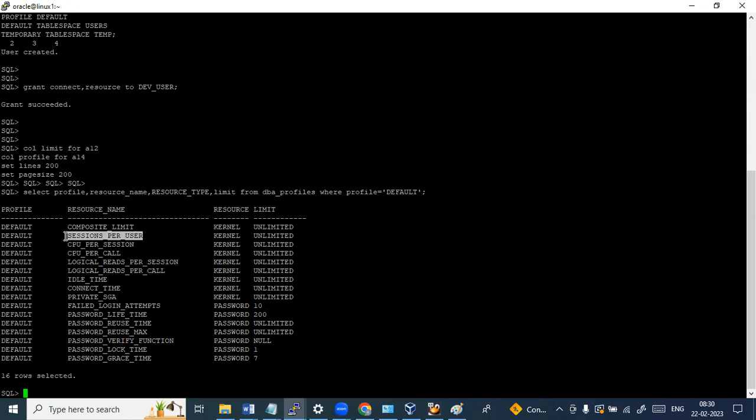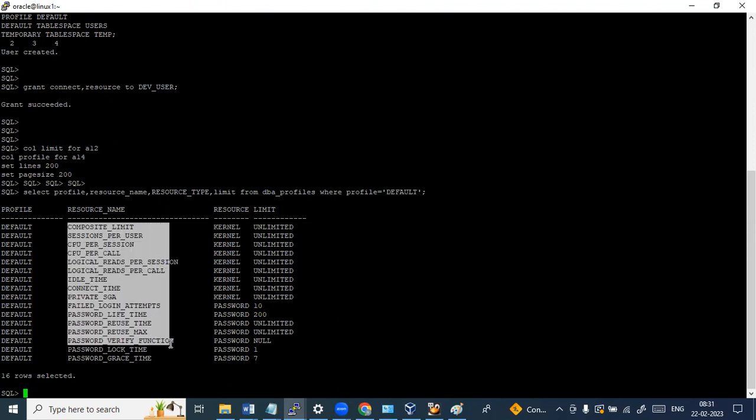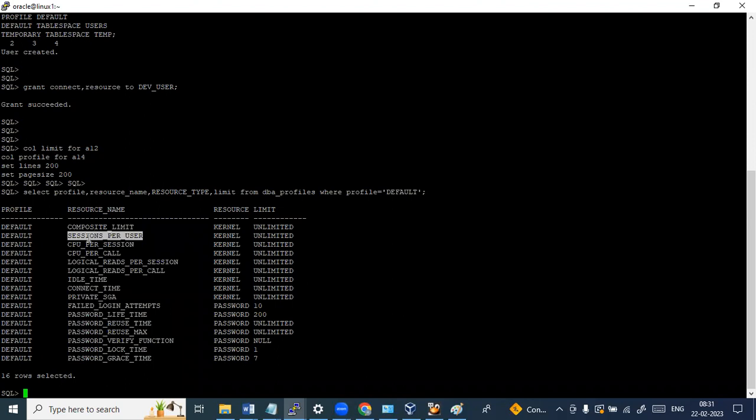All these parameters we set at the profile level. Once I set them here, if I apply the default profile to any user, all these parameters will be applicable to them. So what all details will it have? How many sessions can be utilized per user?